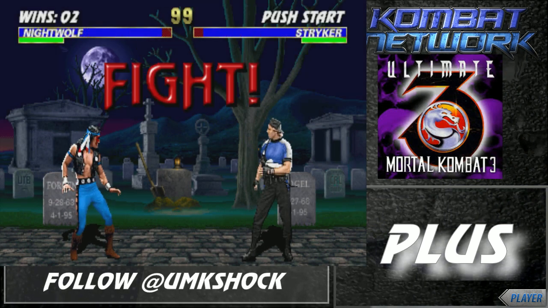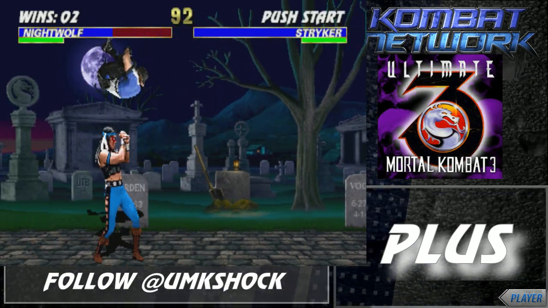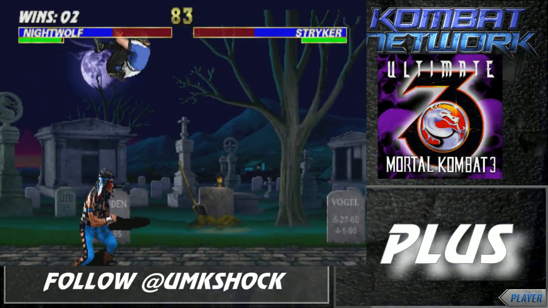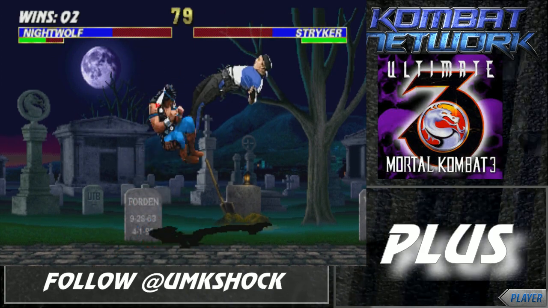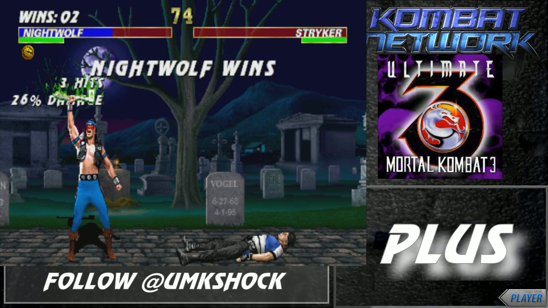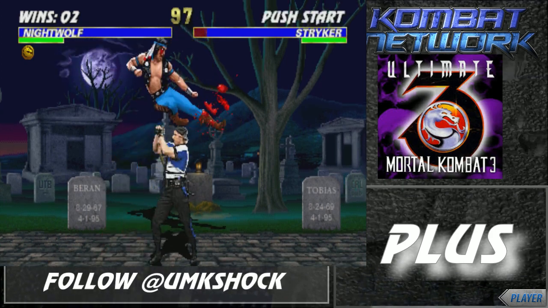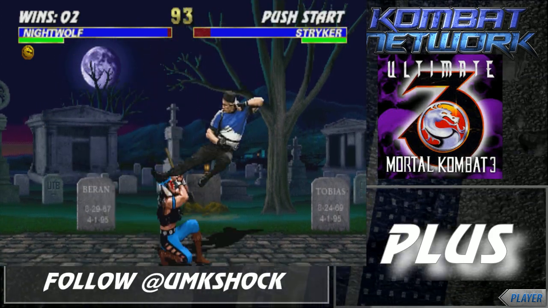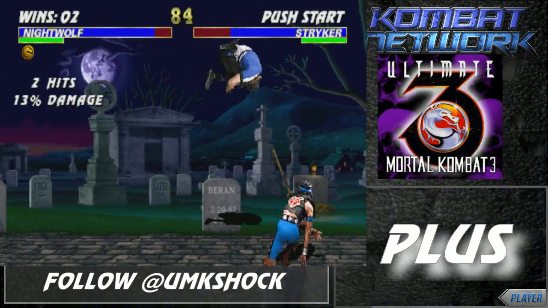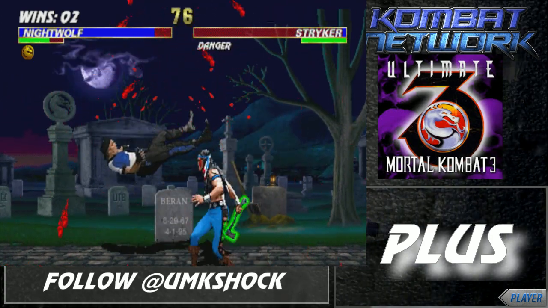Round one, fight. Try a different punish after this. There you go. Punch, punch, jump, kick, arrow. You never really see anybody use it, because you never usually see a Nightwolf against a striker. Actually, no, he can do it against the Tigers too. Probably even do it against Kano. Finish.